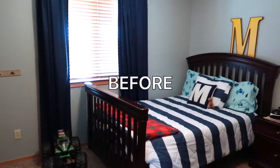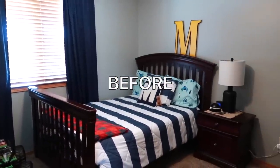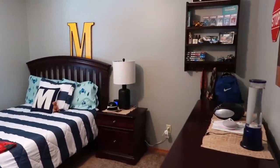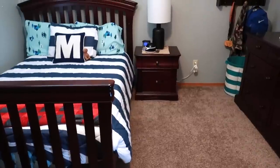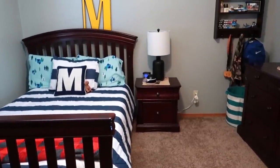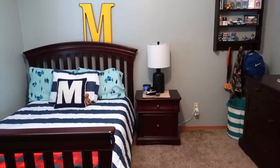However, I noticed just over the year or two that he had it in that full-size bed, I don't even know what you want to call it, but when we had the full-size bed, it had a really tall footboard and it really closed off the room a lot. Also, boys are very wild, so they would climb on it and jump off of it. And then he has a ceiling fan and it just made me so nervous. And so I knew for sure that I wanted to get rid of that bed and get something that did not have a footboard at all and would really just open up the space for my wild little boy.